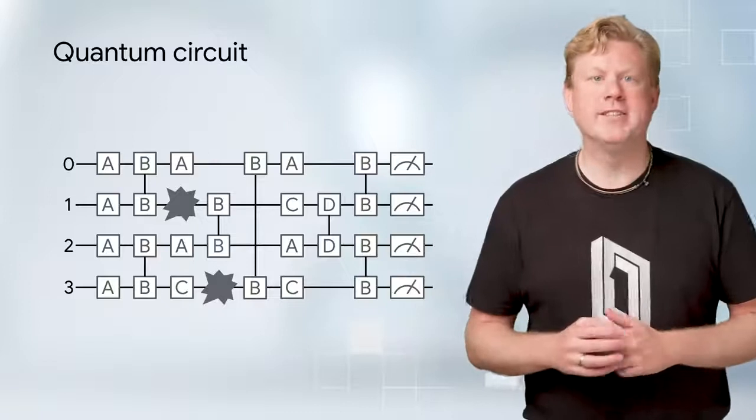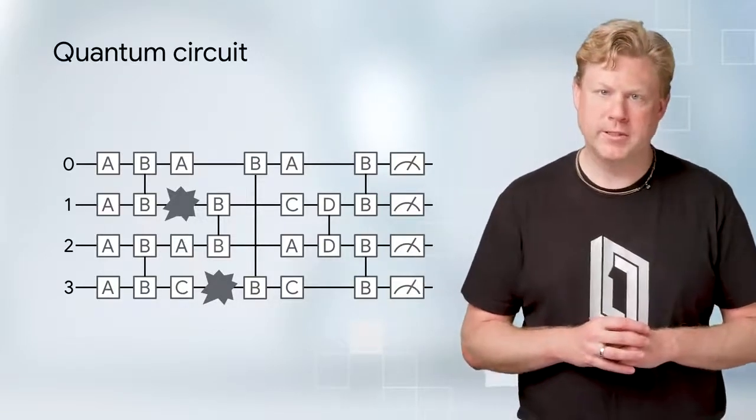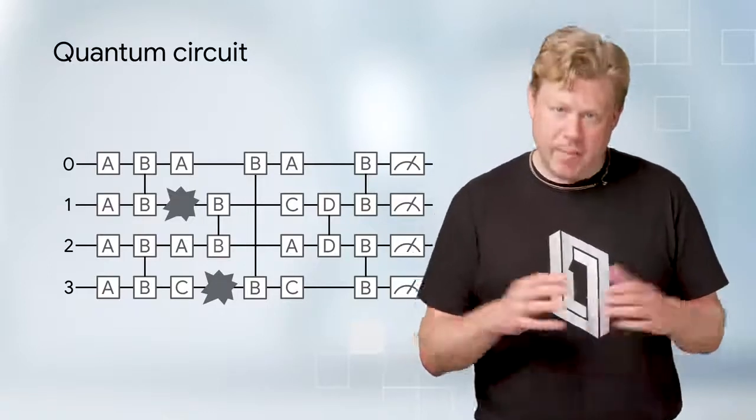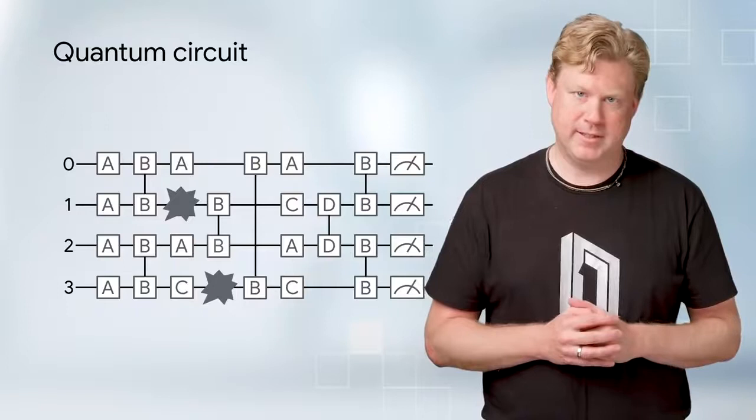Today's quantum computers don't perform exactly as we specify them in the quantum circuit model. We call this the problem of noise in quantum computers. Because of noise, the size of our quantum computation is limited for today's quantum computers. It is limited both in the number of qubits and the number of operations we can perform on these qubits.